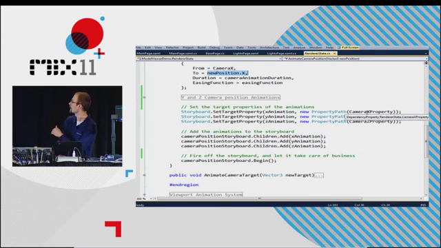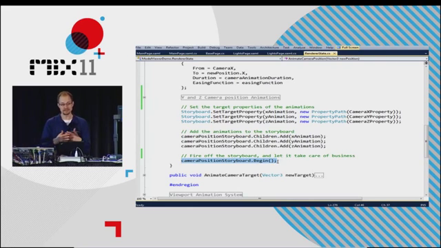We set those target properties onto some dependency objects that we define inside of this class here, add those to the storyboard, and then this is the most beautiful line of code, I think, in this part of the demo, which is we call begin. Silverlight takes care of setting up all the values, pushing them into the dependency properties, interpolating among all of them, and cleaning everything up when the storyboard is done.